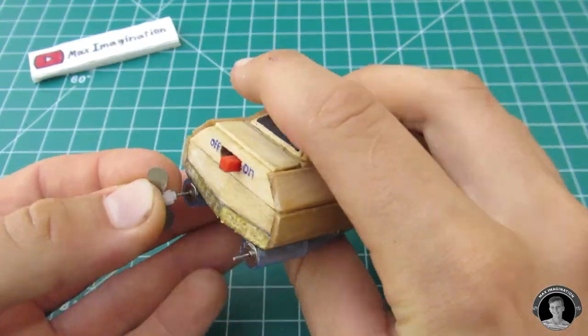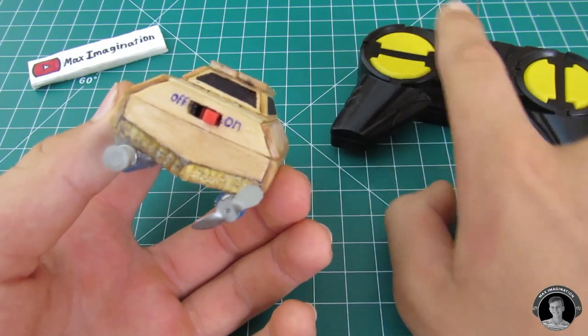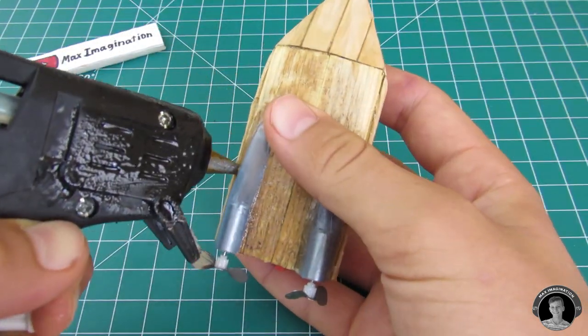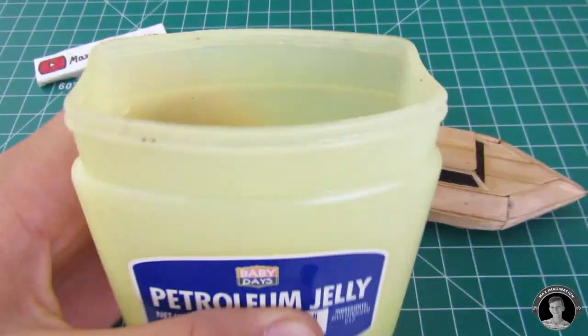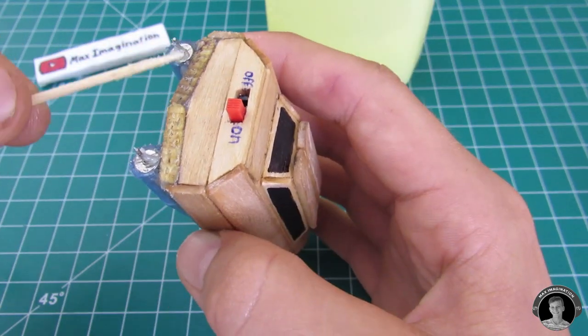Now attach your two propellers onto the coreless motors. And it's important to know that both of these have to be spinning into each other, so the left one spins clockwise and the right one spins counterclockwise. To prevent water from getting into the motors, be sure to rub a bit of petroleum jelly on the exposed parts, and then attach the propellers back on.